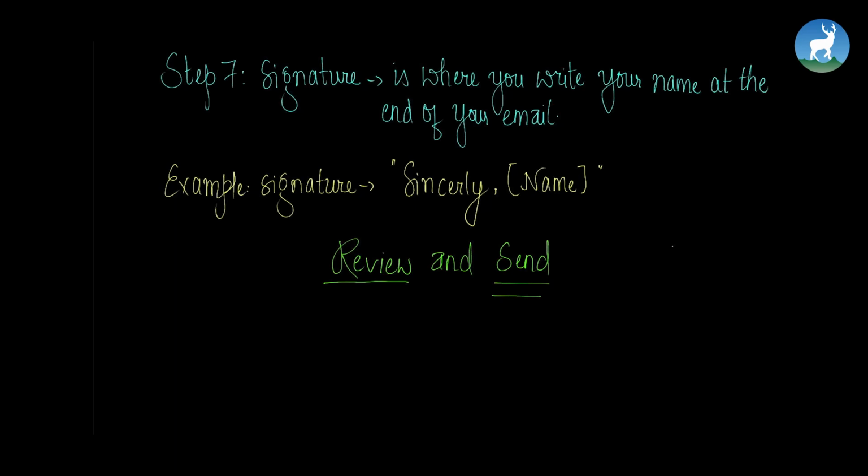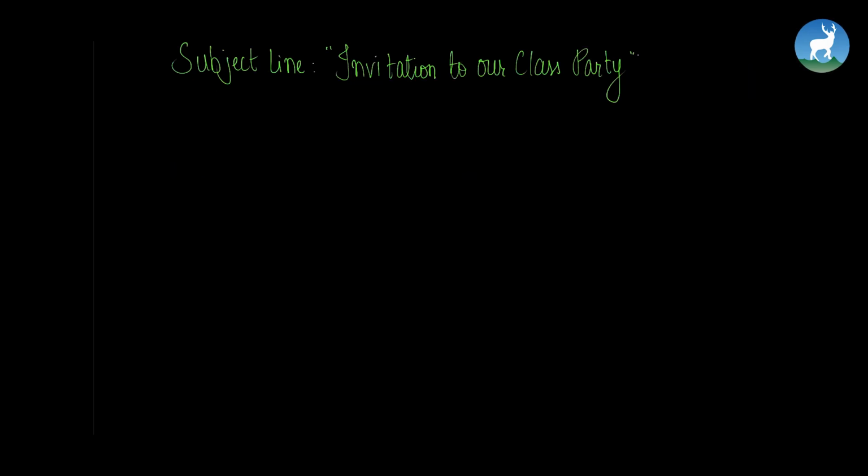Okay? Now we shall write the same email in a complete form using the given steps outlined in the teaching script. Okay? Let's begin. As we had already decided our subject line, we write it as invitation to our class party. What was the next step? The next step was finding out the recipient, right? So since we are sending it to one of our teachers, we write teacher@example.com.